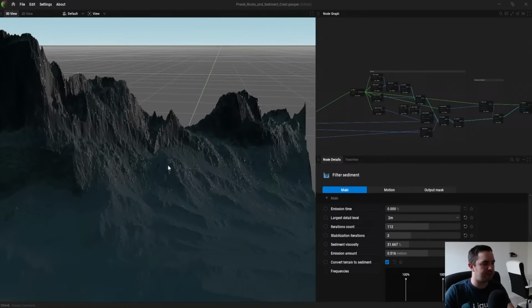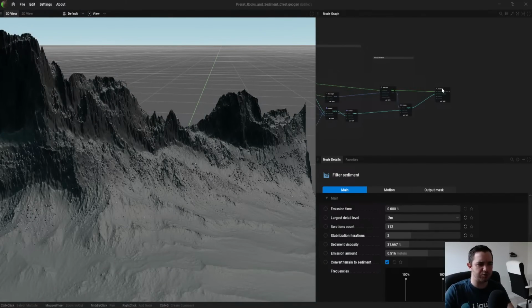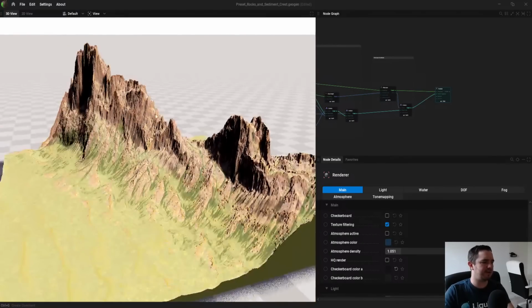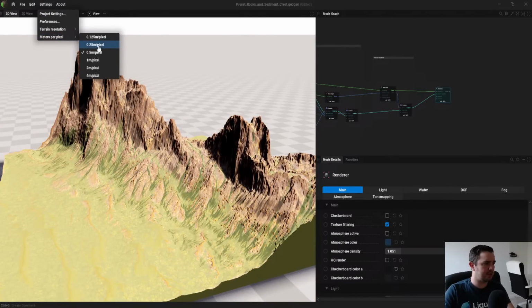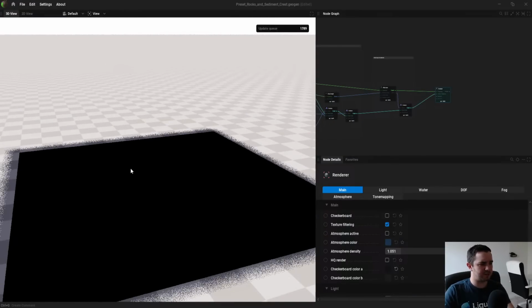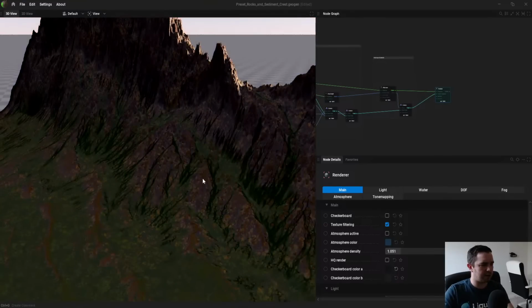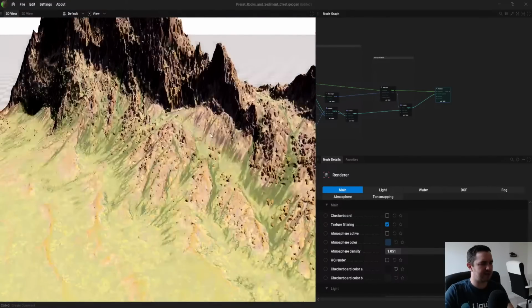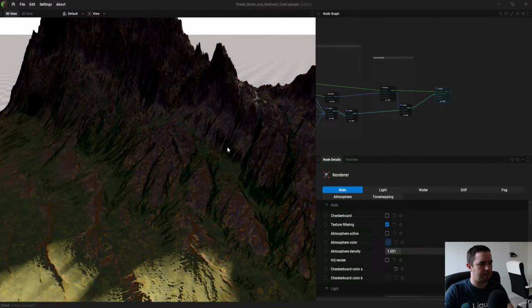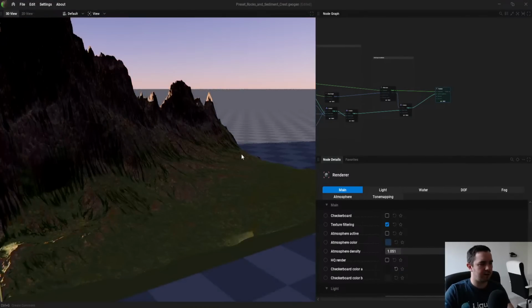We've got our 3D view here that we can preview, which is really nice. Then we end up coloring it and everything else. But we can go to our terrain resolution and let's say choose 0.25 meters per pixel. It's going to recompute all this terrain in a much higher resolution. And now if we bring this sunset down, let's see, can I get a good sunset? All right, there we go.